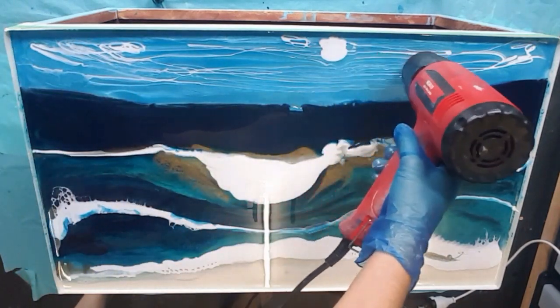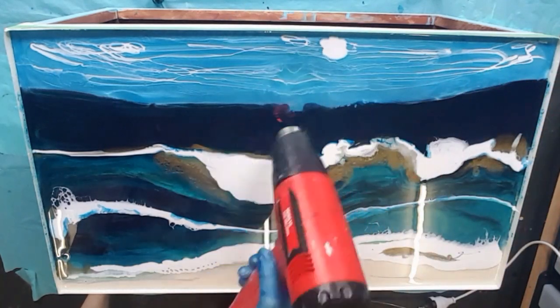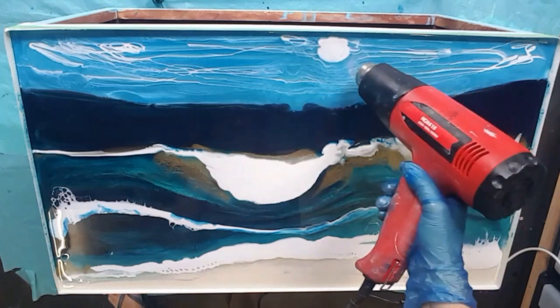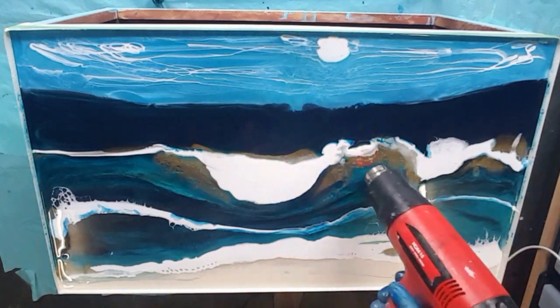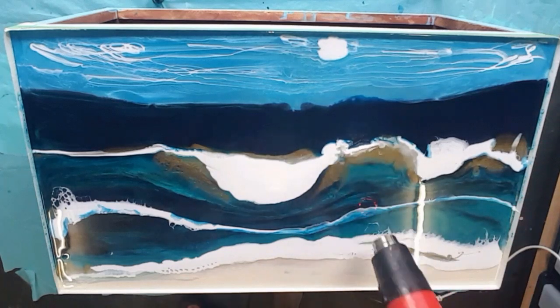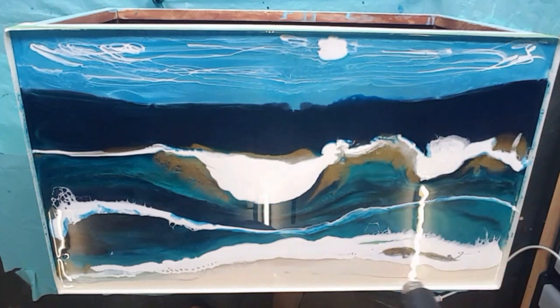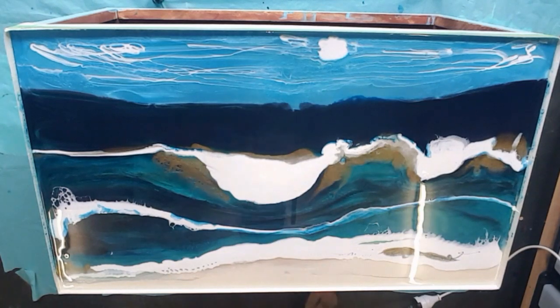It's not pleasant, that's for sure, because you're thinking, oh no, are you kidding me? So we'll see what happens anyway. It still looks good. Well, to me it does anyway. I'm quite pleased with it. Anything that's oceany and with these colours, the peacock colours, the greens, the blues, it's nice.